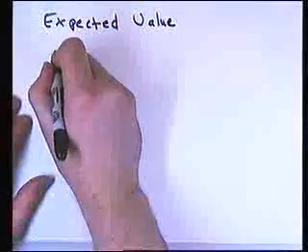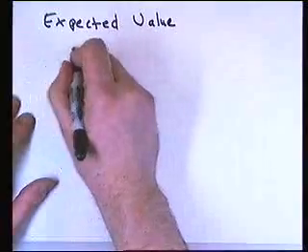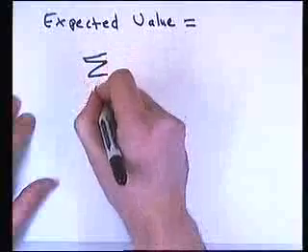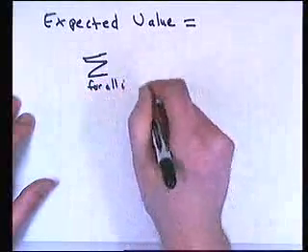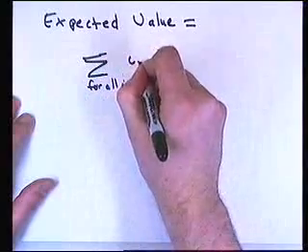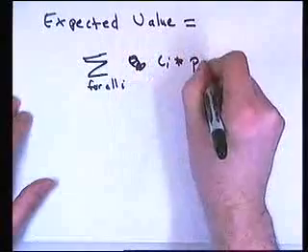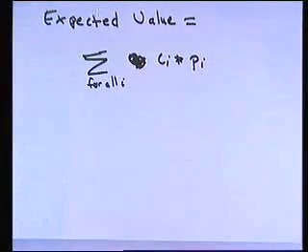When we say the expected value of something, of some event, we can say that it's going to be equal to, and I'll write the mathematical notation, the cost of I times the probability of I. So that's our expected value. I'll explain what that means now, but that's in terms of notation. We say over all possible I, the cost of I times the probability of I. And we say, what on earth does that mean?